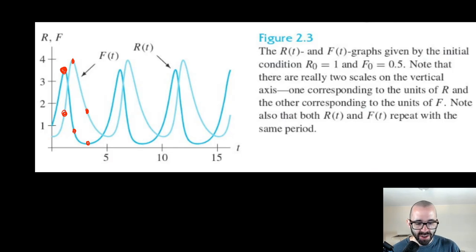And then as a side note, a little comment, right? This y-axis is showing two things: rabbits and foxes. They may have slightly different units, so we might need two different labelings for the y-axis, but here we're just going to assume that they have mostly the same units, just one being rabbits and one being foxes. Okay, so that's kind of an introduction to modeling.